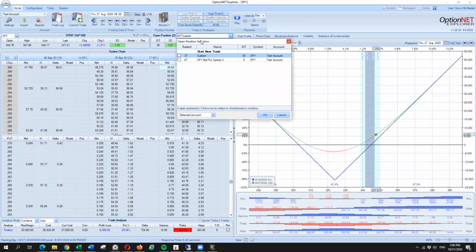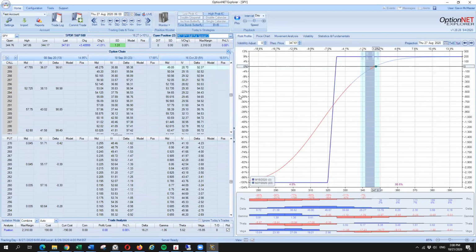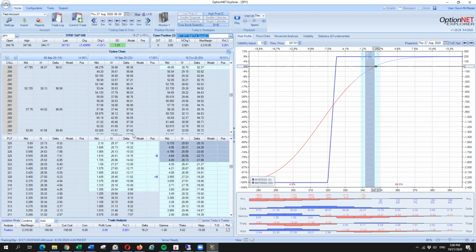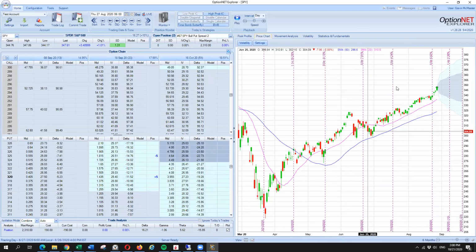All right, so let's go here. So this is our second one. Again, pretty standard sort of setup. It was the end of August. We're going out just under a month, and we're again doing that 15 delta, which is 325, 5 points wide. So similar setup. And if we look at our price chart there, everything's looking pretty bullish at this point. And we're down at 325, which is down here.